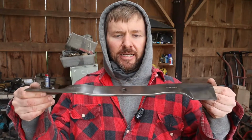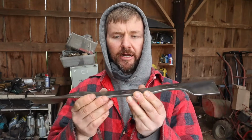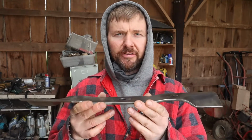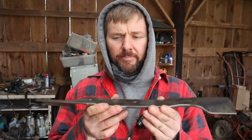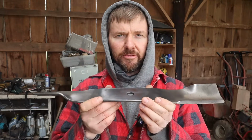I wasn't sure, but the two magnets hold it well. I put it on this piece of angle so that if I wanted in the future, I can move the magnets out further at the ends. But since it's holding here, which is generally the flat spot in the mower blades, and it's holding good enough there, maybe it'll kick over a little bit, but it never sends the mower blade flying off the magnet. And that is my new favorite way for cleaning mower blades.